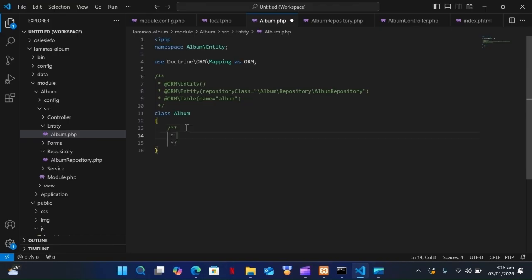So the first one will be the ID. The column name will be ID. And we want this to be auto-generated.